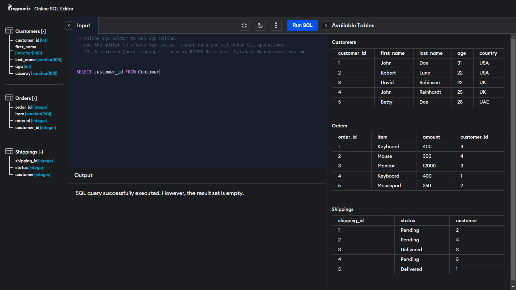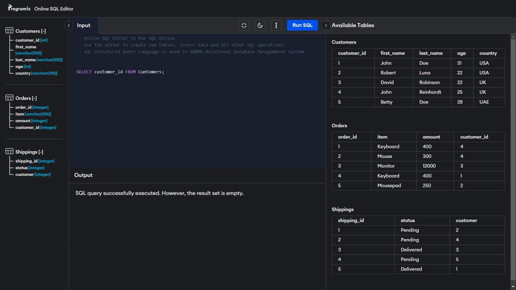FROM CUSTOMERS. And lastly, when your statement is fulfilled and the query is completed, you have to put a semicolon at the end. Here you can write other queries as well, and when each query ends, a semicolon is added at the last, indicating the first query has ended.